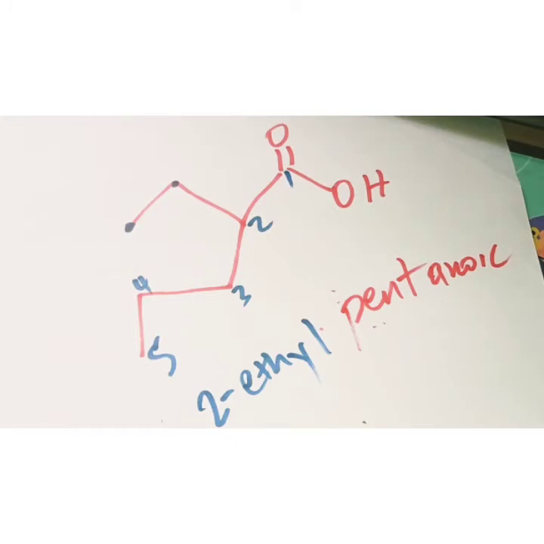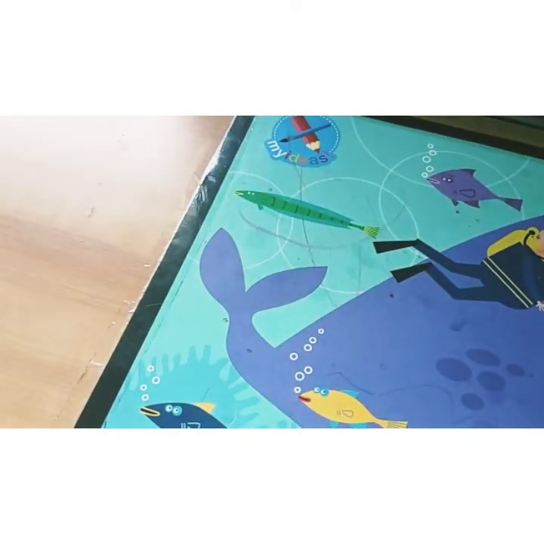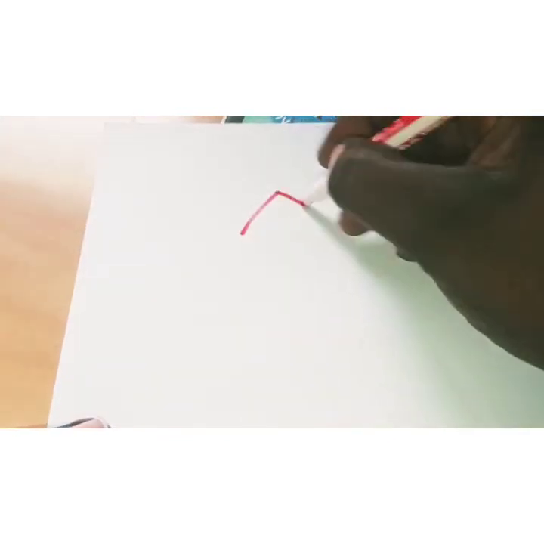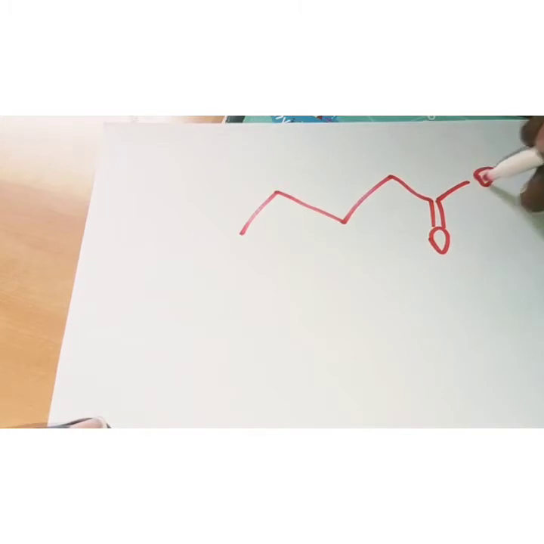We're now going to go on to do the substituted acid. So I'm going to find another piece of paper here for you. All right, here we go. So there's the paper. Now we're going to look at our substituted acid. Okay. All right, so I'll draw my acid first. Double bond O, OH.